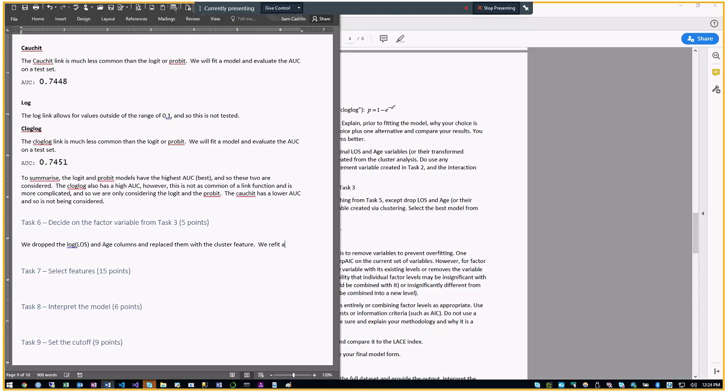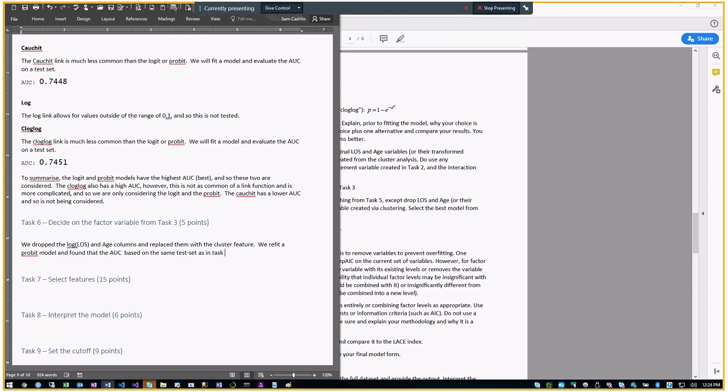We refit a probit model and found that the AUC based on the same test set as in task 5 was worse.